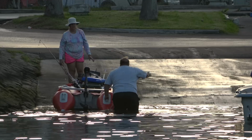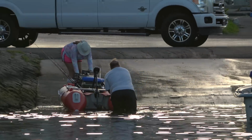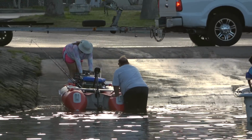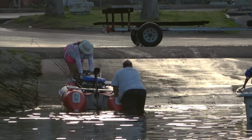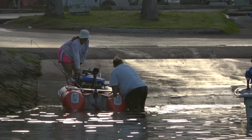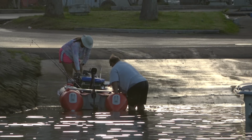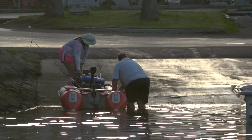Now, of course, if your ramp is extremely slick, it's going to add a whole lot more complexity to the situation. Anything you're doing down there all of a sudden is going to be tough, including just loading the boat. There are still ways to avoid this. One of the best ways to avoid this if you deal with an extremely slick ramp is trying to plan your launches and retrievals around a higher tide mark.